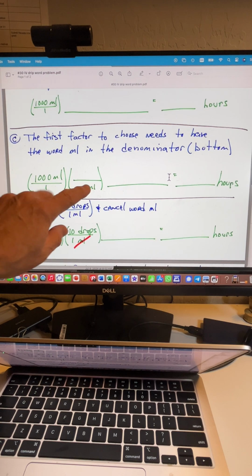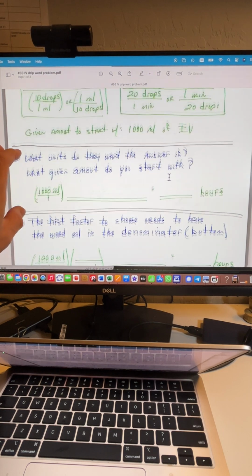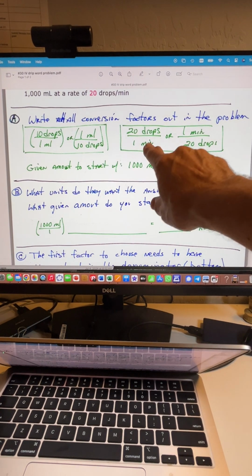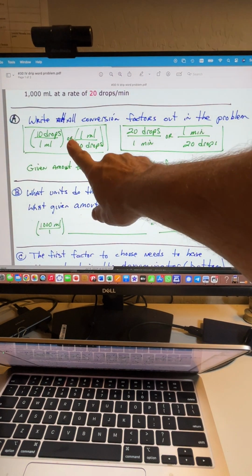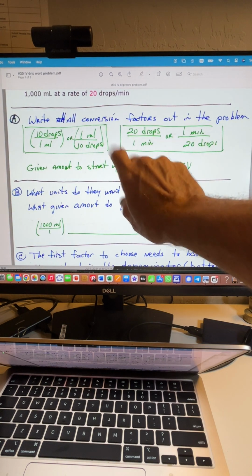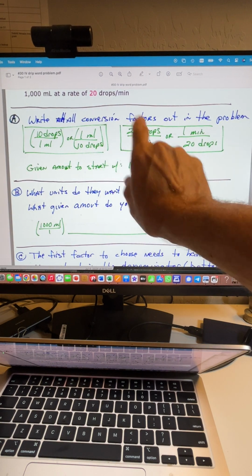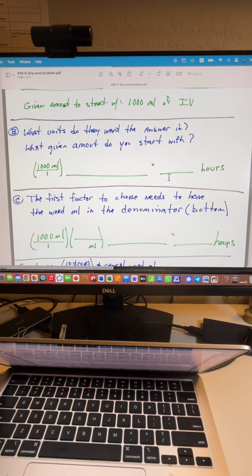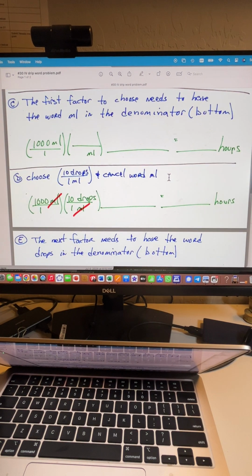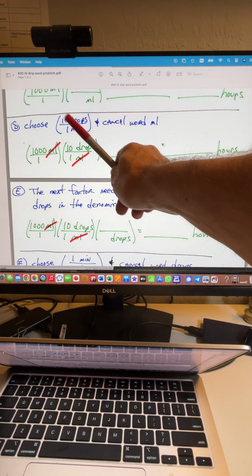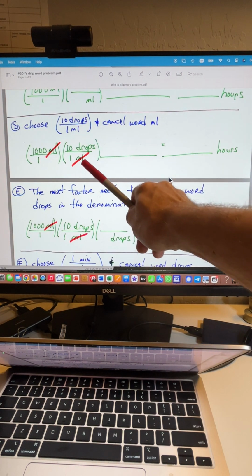So we're going to look up here what unit has the word milliliter, and there's always one in this class. Look, minutes. It's this box. It's not that box. The word minute is not in there. And in this class, every single one, you'll either choose this box or this box. It's never a question on which box you choose. That's for a much later class, not even chemistry. So look, I chose that one, that box, and milliliters on the bottom.